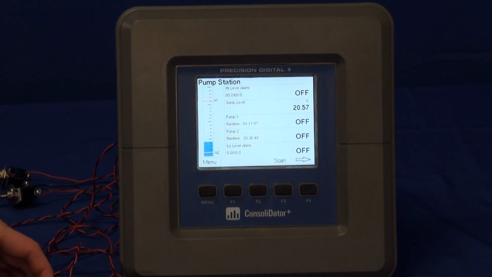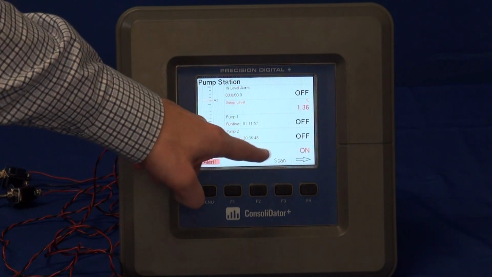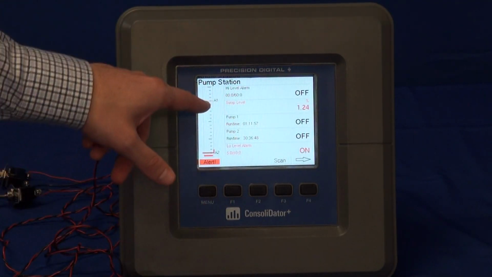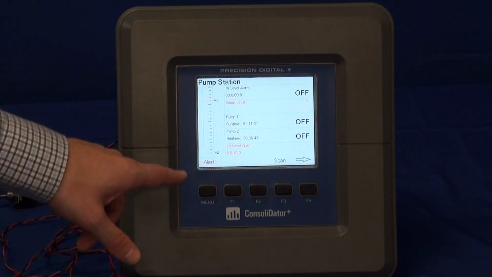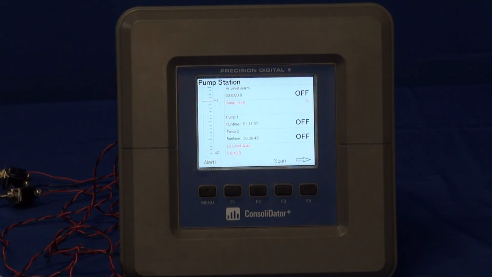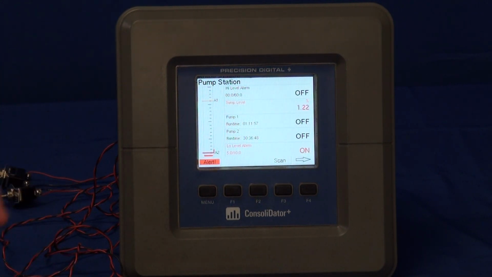2 alarms built in. We have the low alarm and a high alarm. If either of those occur, if a low alarm occurs, we will see the channel turn red, the alarm status will change to on, it will blink and flash, as well as the sump level. Also, you get this alert indicator showing up. That stays on, so you have a low level, but then it corrects itself before an operator has a chance to arrive.